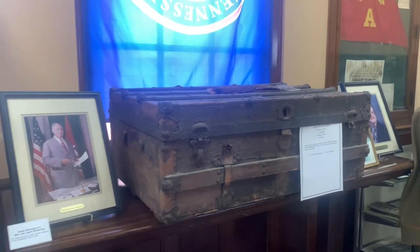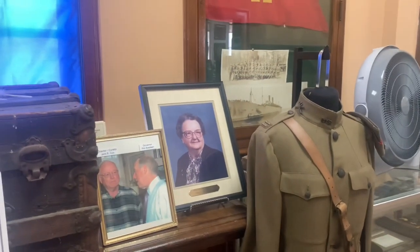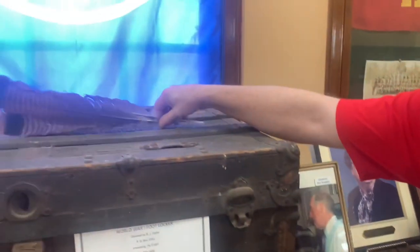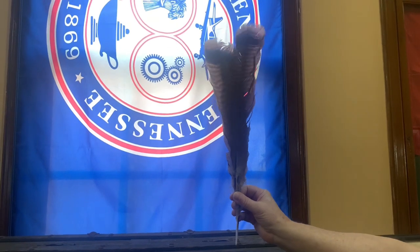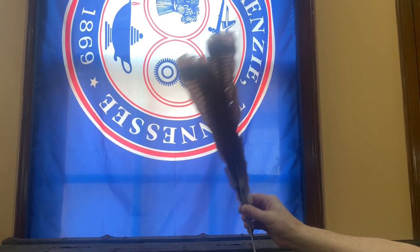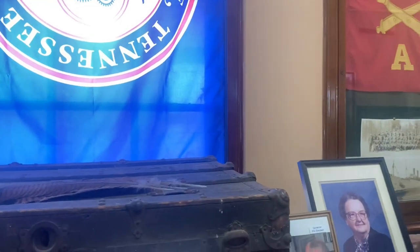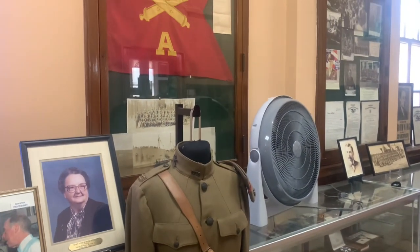I will tell you one little tricky thing that goes on. Here are two of the curators that served before me: Mary Ruth DeVault, under whom I received my first historical training, and then my dad, who was the curator up until his death a few years ago — and that's with Governor Bredesen. Somebody that worked here used to like to try to hunt turkeys, and my dad would always make sure that turkey feathers were in here. A World War II veteran named James Shote would always bring turkey feathers and give them to my dad, and they would put them in all kinds of places so the other person on staff would have to look at those turkey feathers.